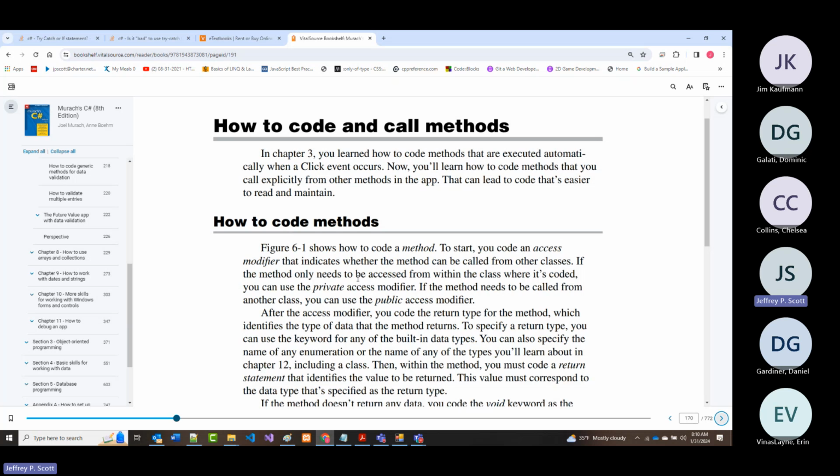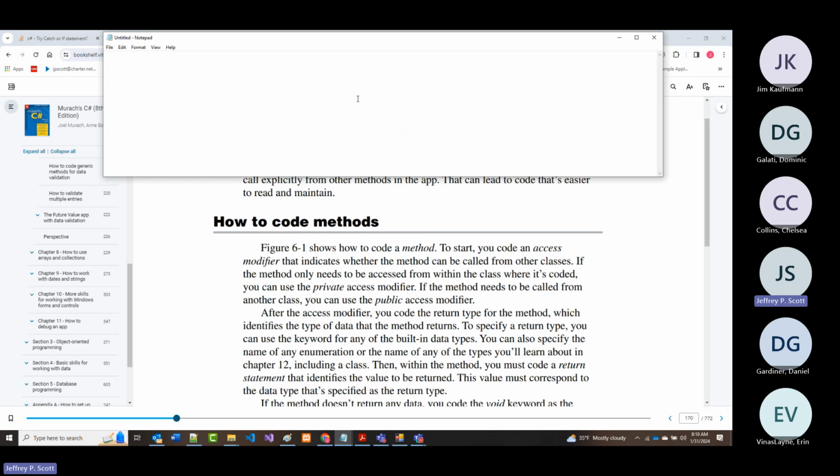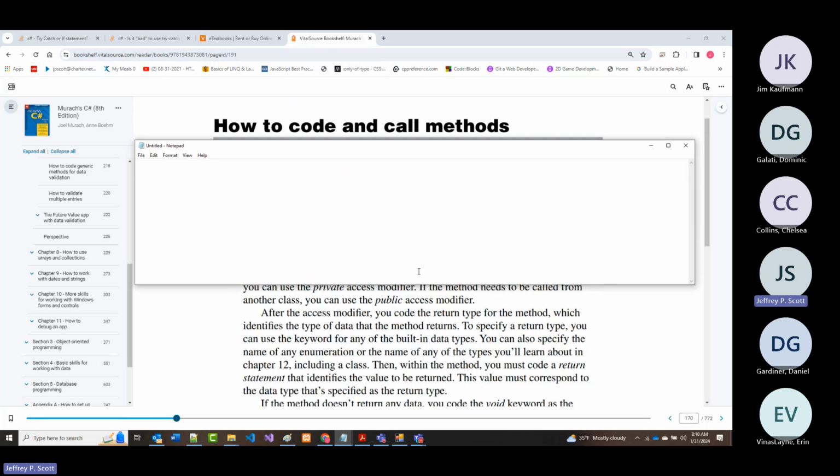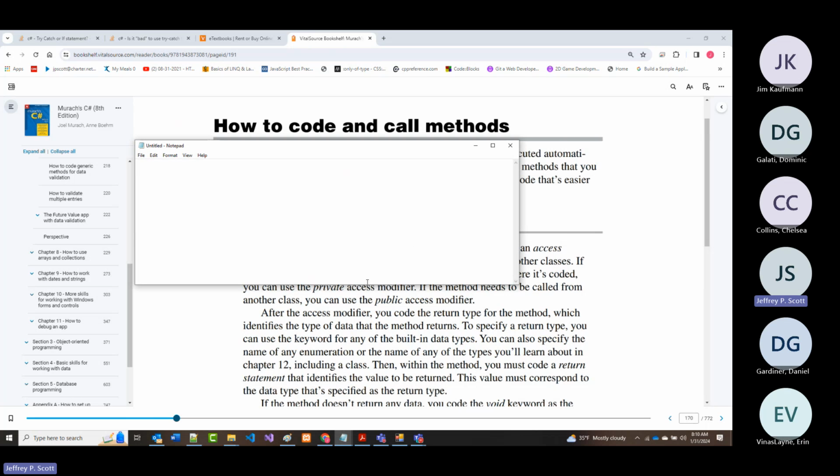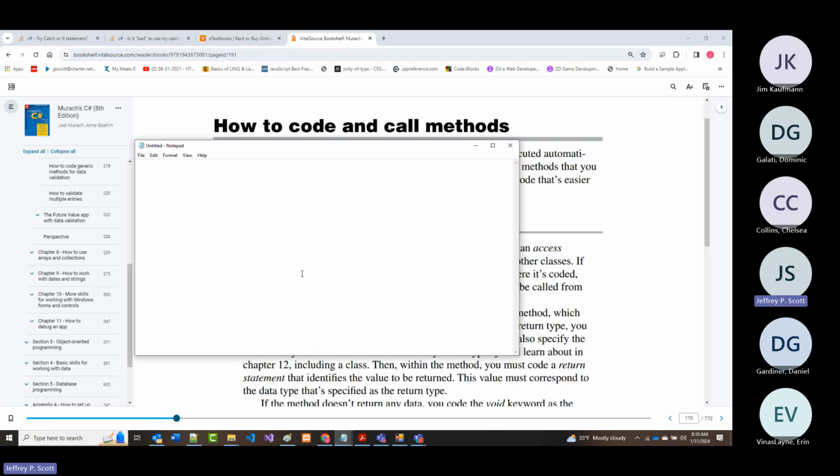Now, imagine for a second that we were going to write some kind of a program. I don't care what it is. And in that program, we were going to ask a user for approximately 9 or 10 pieces of information. What do I mean? Well, we were going to ask the person to enter their first name, their last name.